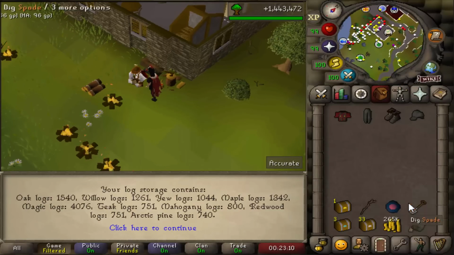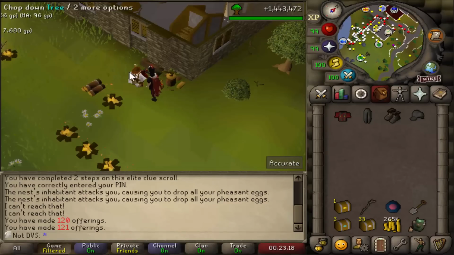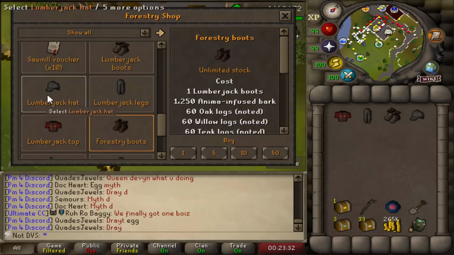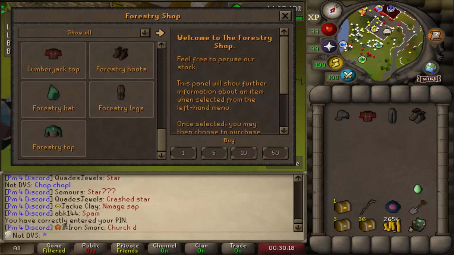In terms of the anima, I still need like 18,000 or so to get the last two pieces, but I'm going to go into the forestry shop here. And first things first, I'm going to go through and buy... Oh my gosh, I just accidentally bought a lumberjack head. Oh my god. Okay, back to where I was before. This time I'm not going to mess up, and I'm going to buy the right things.